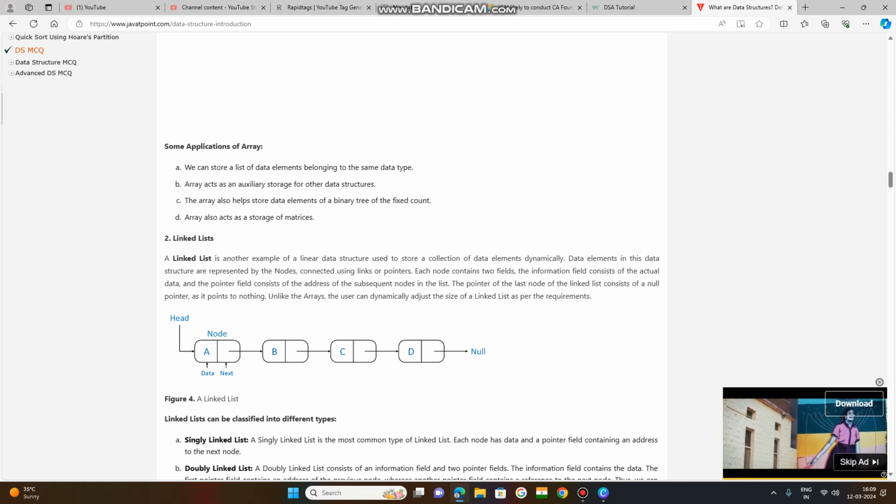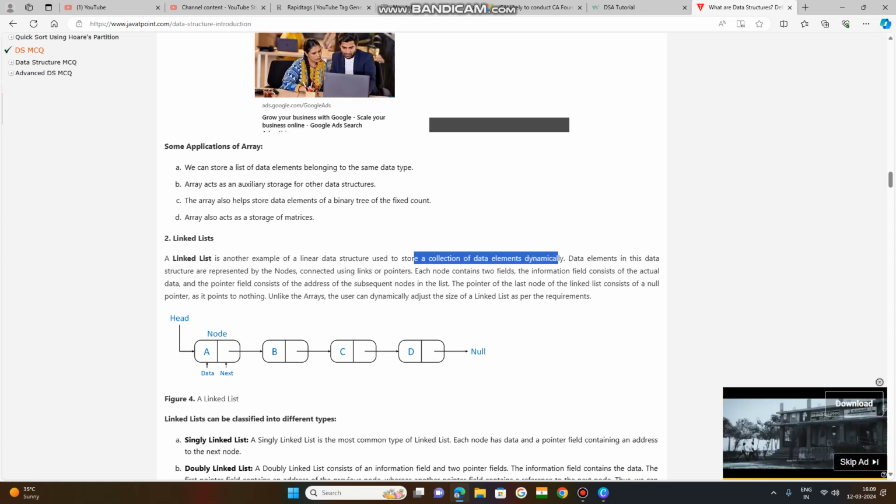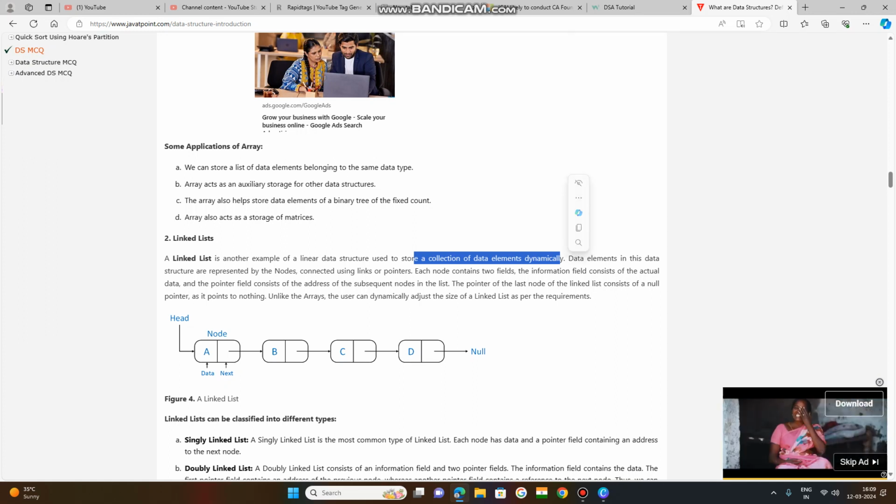The memory size is not fixed, that's why it is not part of a static data structure. It is part of a dynamic data structure. Dynamically means the memory size and the elements can be changed at runtime, at execution time.